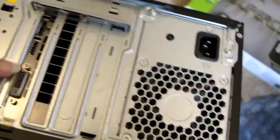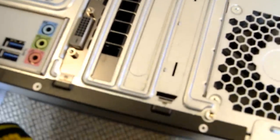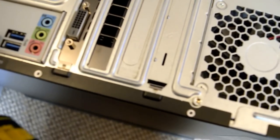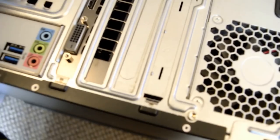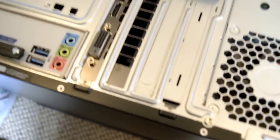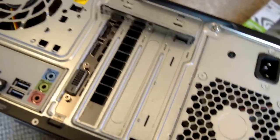And now we are ready to plug the computer back in. These are the ports we'll be using, so you won't be plugging it into anything else. We'll plug the monitor back in here with our HD cable and that cable there, and then we'll install the drivers from the CD and away we go.